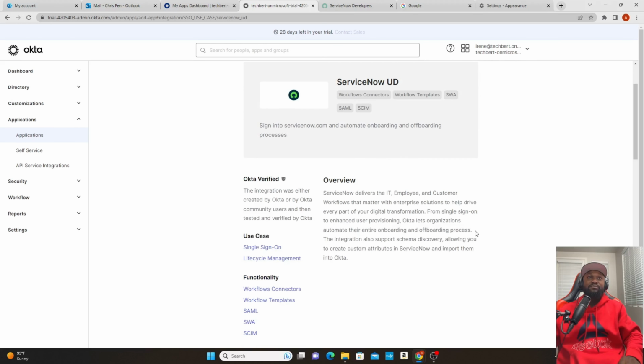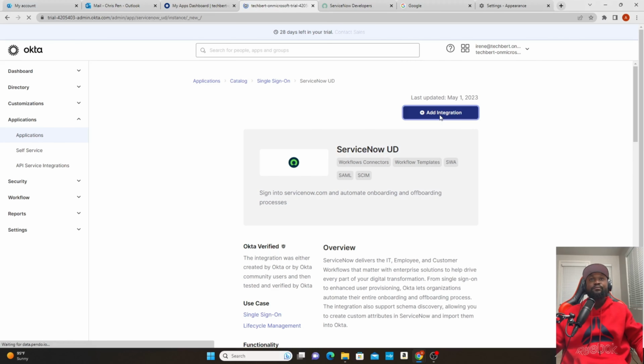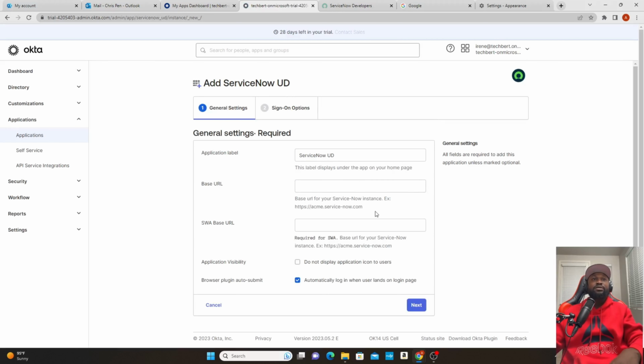Just a little background about this. So here is the creation. Inside here, this is where you're supposed to enter your base URL if you are using the base URL, and Okta has given you an example of how you are supposed to put in the base URL. But if you're going to do SWA, secure web authentication, then they've also shown you an example of what you're supposed to do.